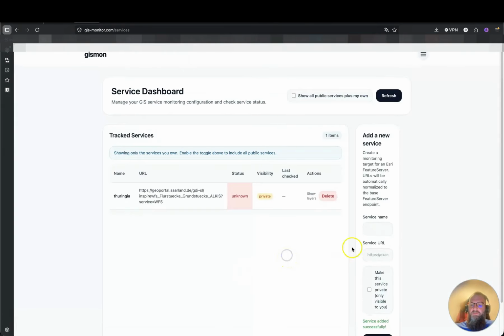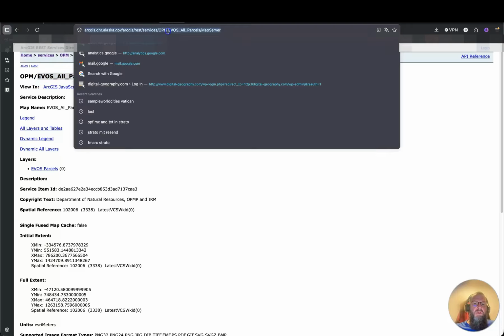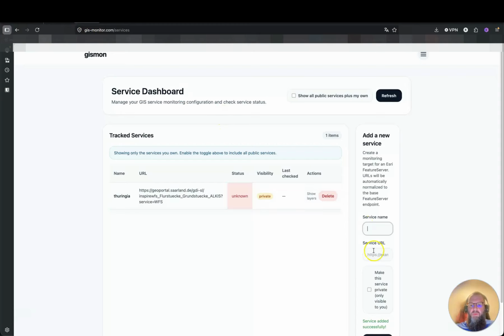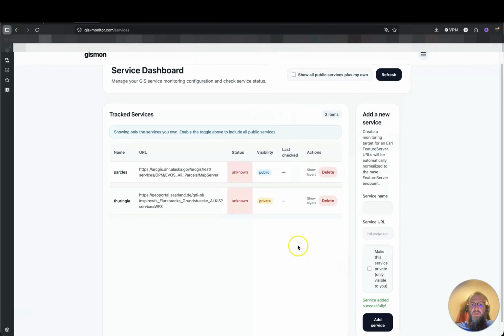And once again, you can also add other services like this one from alaska.gov. It's a parcel service here, all parcels. So let's just copy paste this one into here, mark them as parcels. I will leave that as public, and there it is. So I have a public layer here and a service layer.